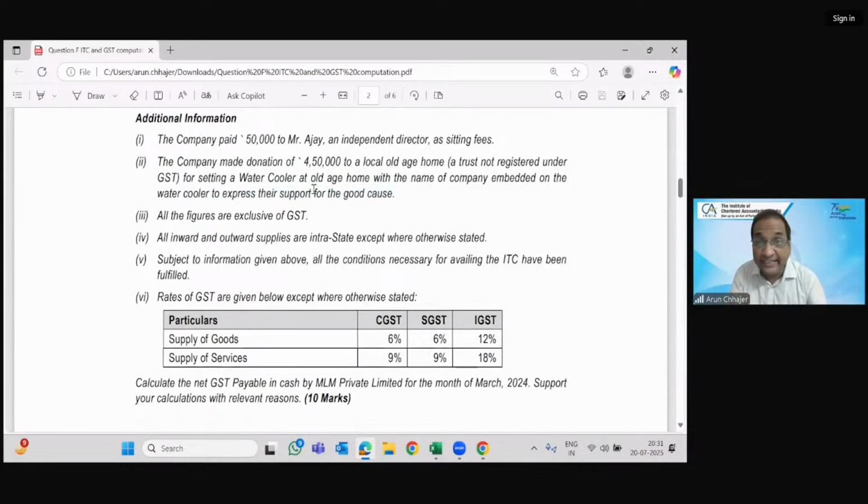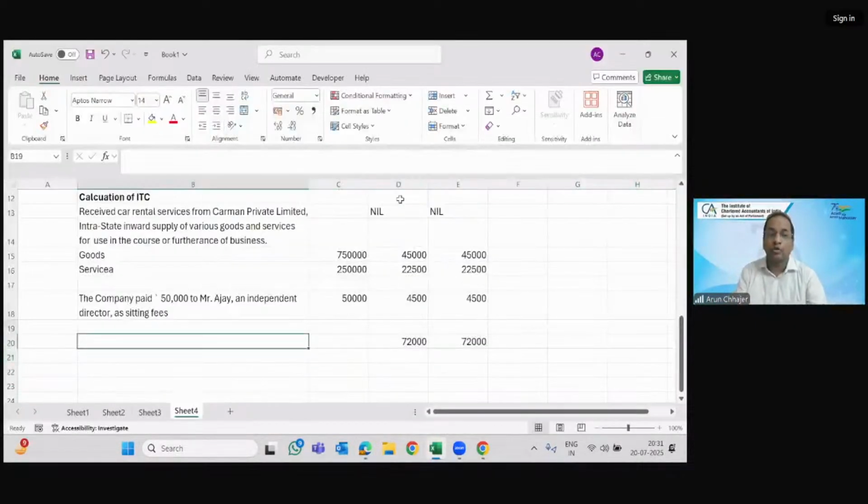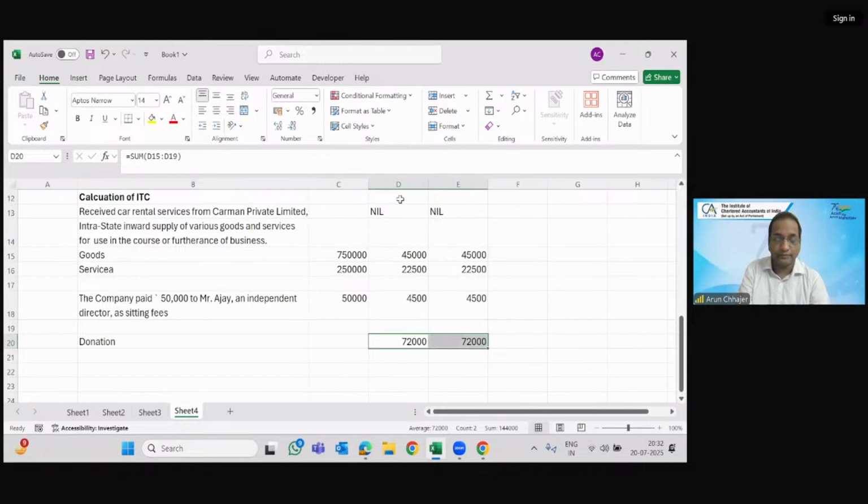So it clearly says, to express their support for a good cause. The company name is written, but not for marketing, because the name will be written. If you are giving a donation, some name would be there of who has given the donation. It is given in such a manner that it is expressing that they are supporting a good cause, and therefore it is not taxable. And because it is not taxable, no question of ITC or taxability, and therefore you can give this much of the amount.